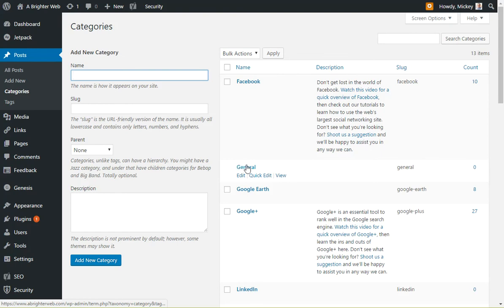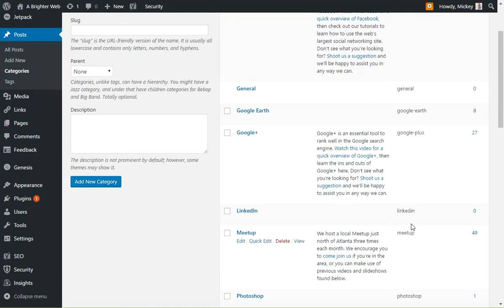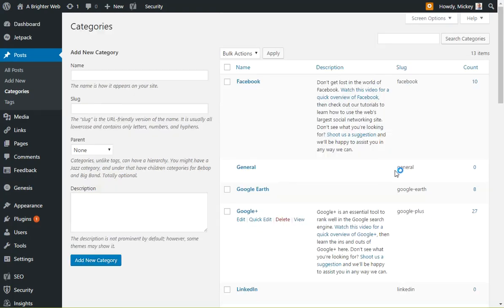So again, I took uncategorized and renamed it as general, and it showed up here. You can also change that in the settings menu to choose what your default category is. So in this case, you can see general has 0 posts. I try not to post anything there. I try to get everything posted in specific categories for what I'm trying to do. But again, if I forget to choose a category, that will be the default. It'll look better having it in general rather than uncategorized.